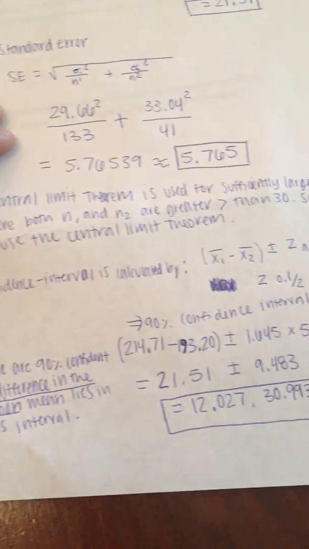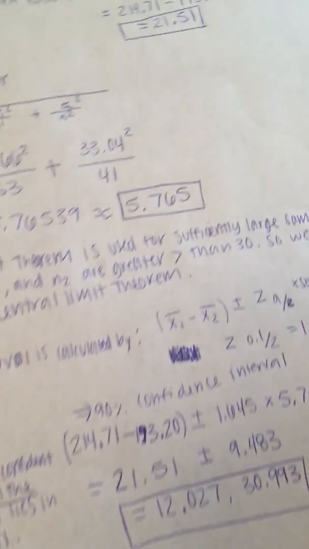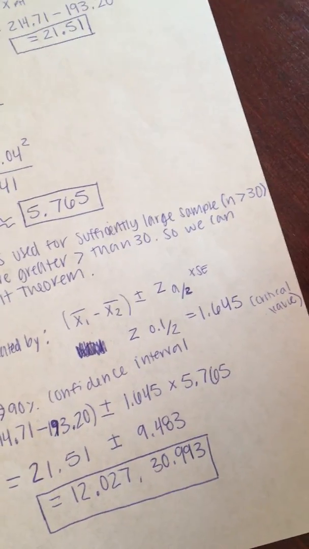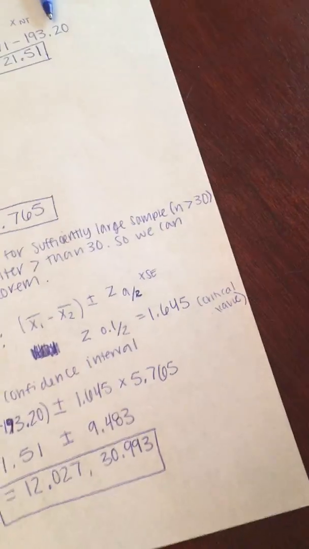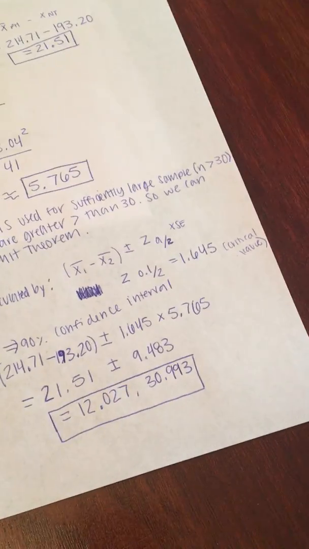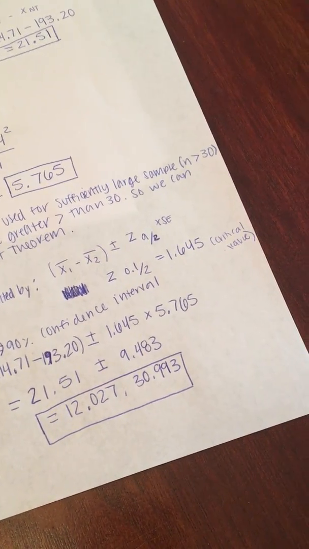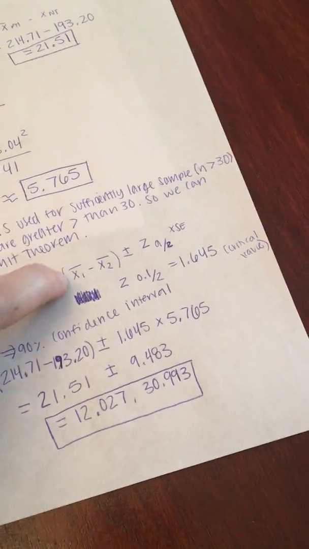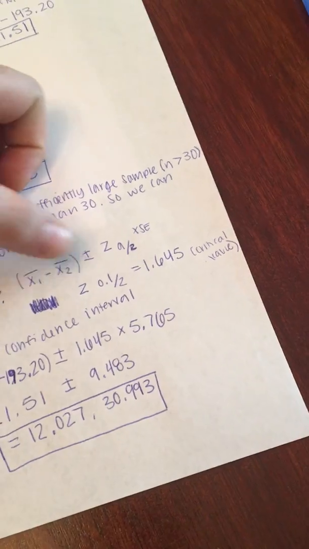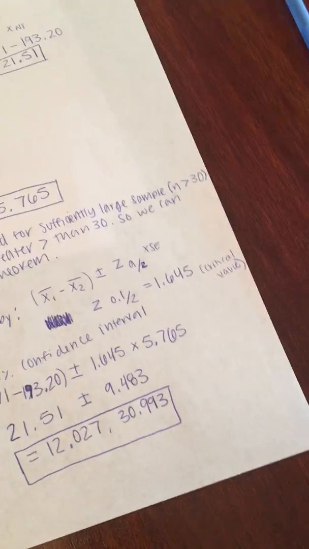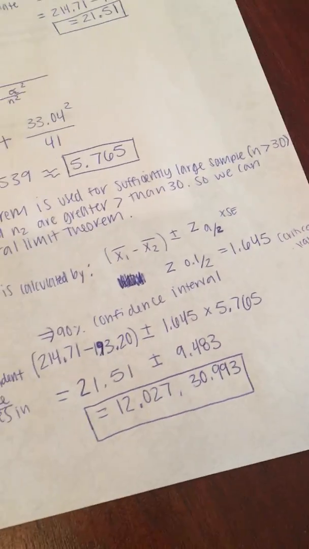So we got to use the confidence level. Let's see. So find a 90% confidence interval of the population mean of the primary hypertension patient's total cholesterol, and also interpret the meaning. So here we are just going to plug in our sample mean. We're basically just going to use this formula here, which is our sample mean 1 minus our sample mean 2, plus or minus our test statistic times the standard error.